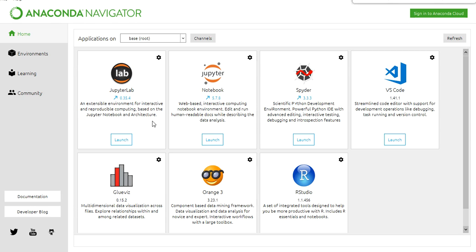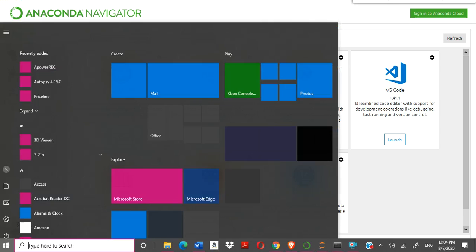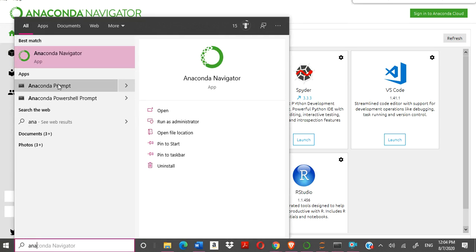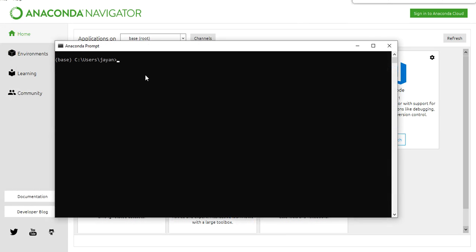Generally in our class we open the Jupyter Notebook with the help of the Anaconda Navigator, by clicking the launch button. But in today's class we'll see how we can open our Jupyter Notebook with the help of the Anaconda prompt. So I'm going to the Anaconda prompt and typing jupyter notebook.